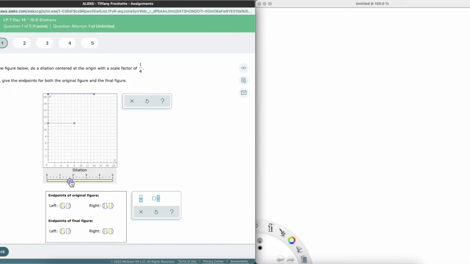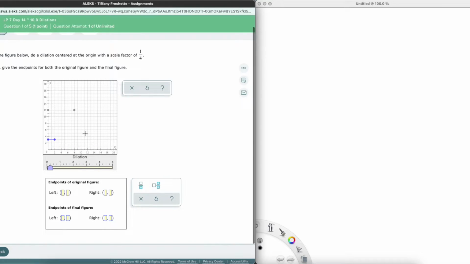It gets too big there, but you bring it down to whatever scale factor, or up to whatever scale factor it's asking you to do. If it's a fraction, it's going to be smaller. If it's a whole number, it's going to be larger. And hopefully we can definitely follow that idea of why. Fractions are parts of a number, so that's small, and whole numbers are more than what you have. So it should be bigger.